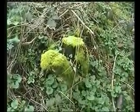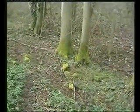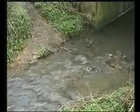This lovely moss growth on tree stumps, that's where they've been cutting the small trees down. Lots of moss growing around here. It's very damp, even at the base of the trees. It looks as if it's growing up the trees. But we'll turn right round and you can see this small viaduct. If the river comes up and over the banks, then these arches take the excess water and it floods the meadows then. I bet that water's freezing cold. Lovely sound, doesn't it? Such simple things in life bring such great pleasure.